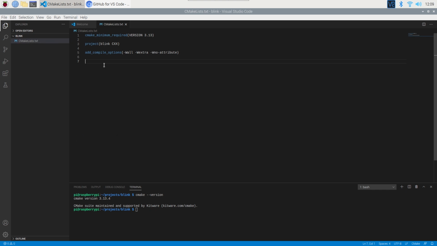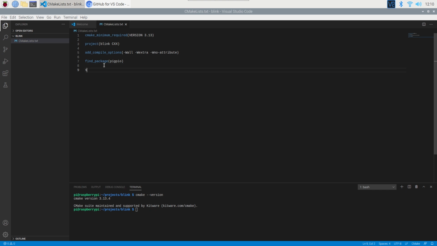And now remember, we installed pigpio. So we need to do a find_package pigpio. Should be no problem there.